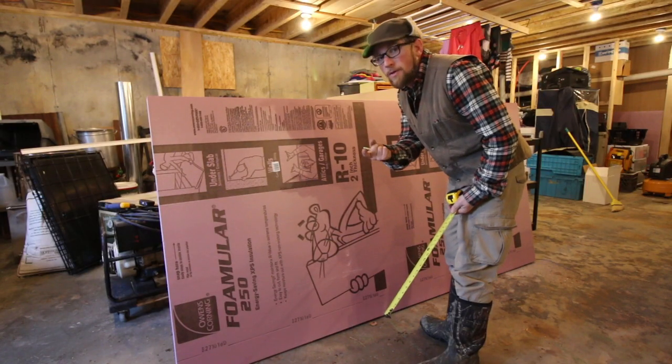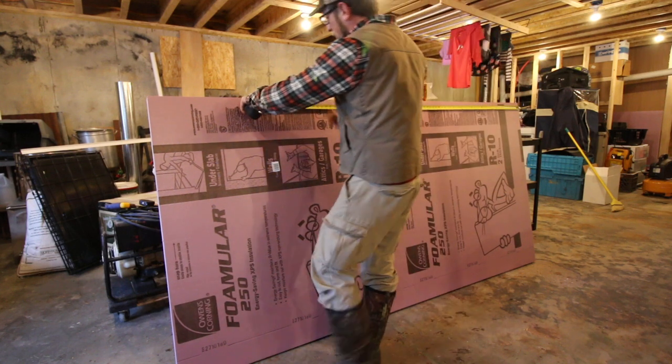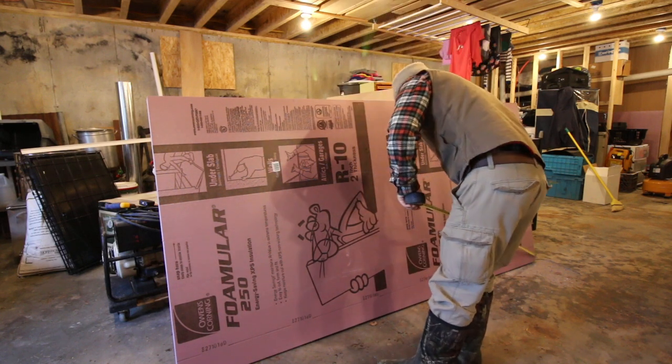We have a 2 inch thick of foam, that's 4x8. And this is gonna be more than big enough to do the whole door. We can double it up. We're gonna have a 4 inch thick slab of foam in the door.